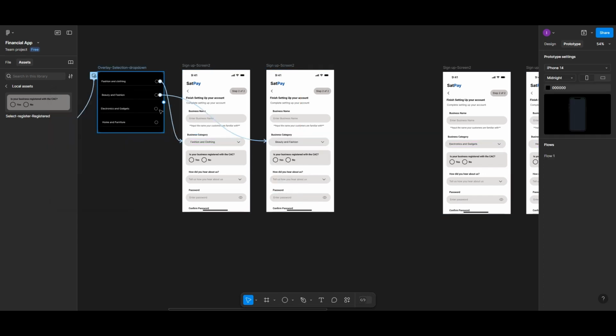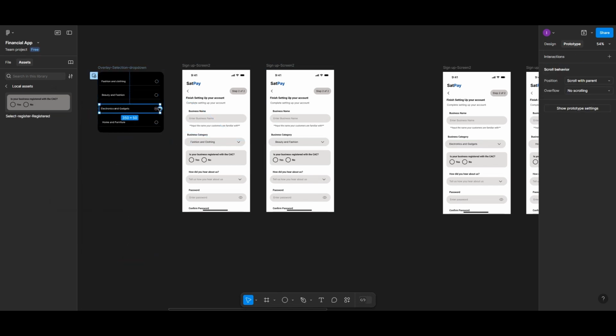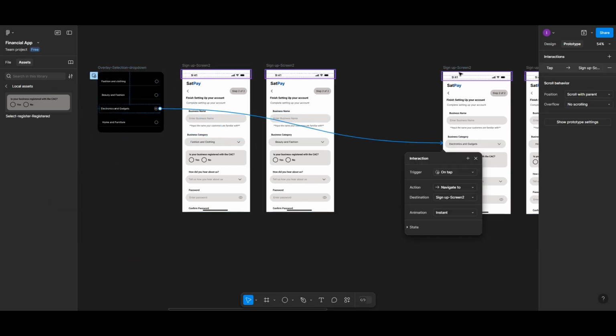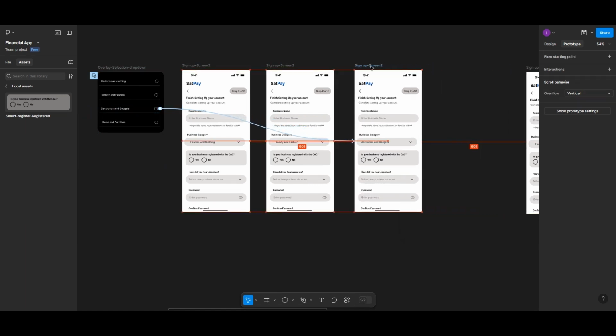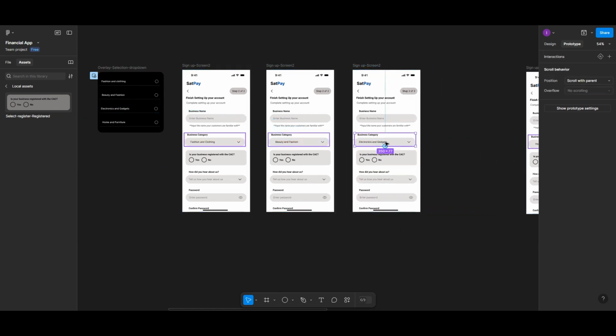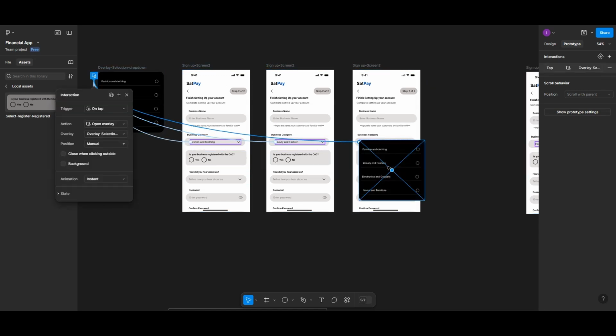All right, so next is electronics. We select electronics and connect it to electronics. Then we bring it back to somewhere like this, and also make the electronics. If they want to update the selection, they should also go back to the overlay. Back to the overlay and position where you want the overlay to be inside the center of the frame.